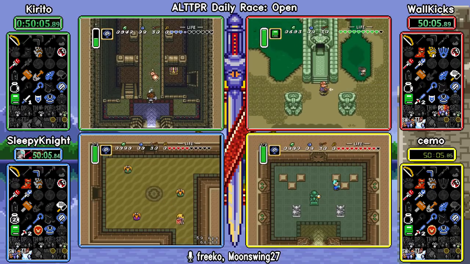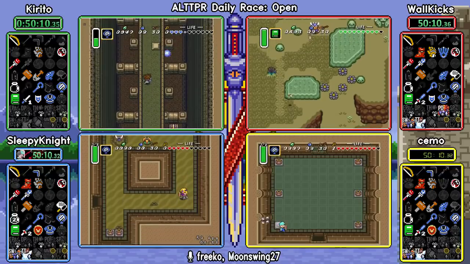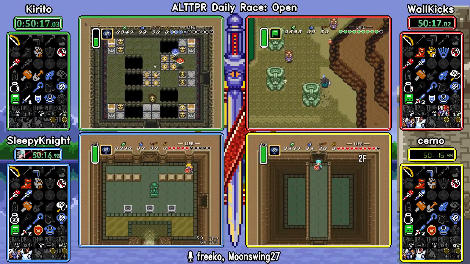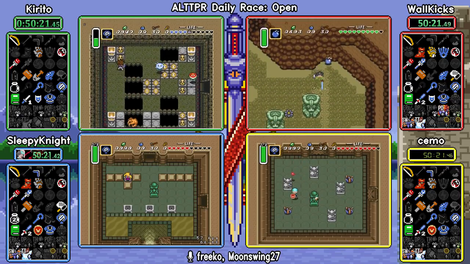It looks like Wall Kick's not going to continue forward with any kind of swamp play. Just checking the dam, it looked like. Oh, it looks like they haven't done Hype Cave yet, so we'll see where they go from here.